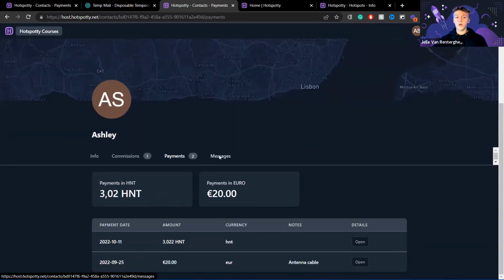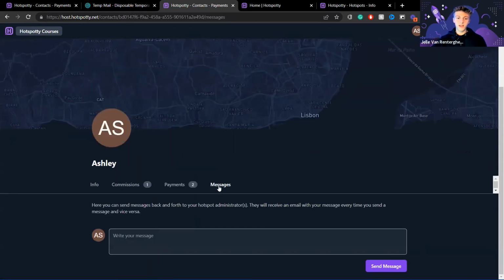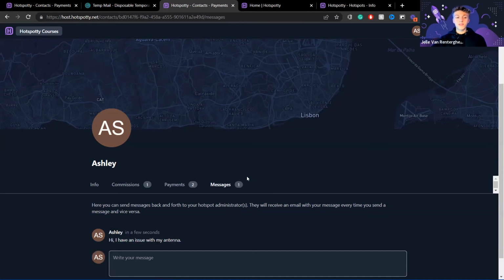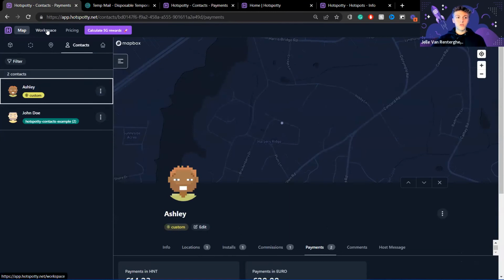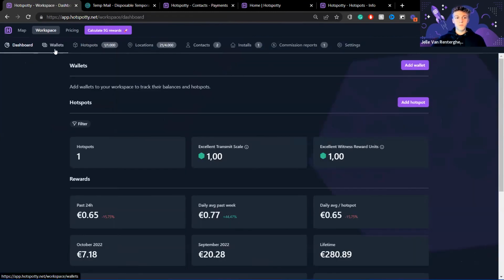Then we have one more cool feature here in the host dashboard, and that's messages. What Ashley can do here is, if she has a question for the workspace admins, she can just type it here, like, hi, I have an issue with my antenna. When you click send, an email will be sent to the workspace admins, and they will be able to open it via the workspace.